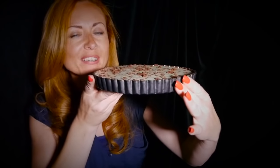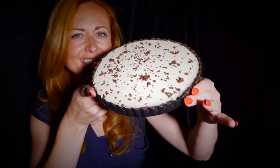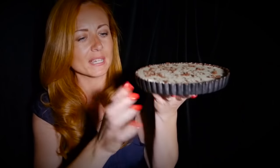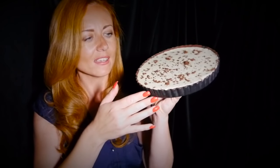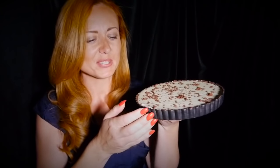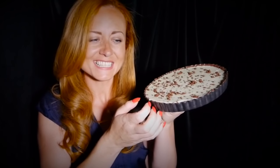This is a smaller version than the one we're going to make, as I split it into two to make 2 smaller pies, but we're going to make 1 big one. As you can see, it's quite thin, and on the top, we have some sprinkles. It smells delicious, but I won't tell you what it smells like yet, because you don't know what goes in it. I'm going to show you that in a minute. So let's come in closer, and you can see how to make grasshopper pie.